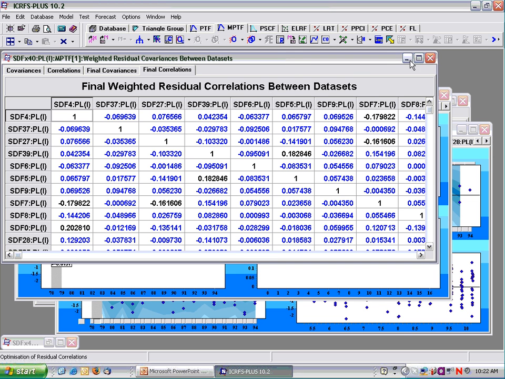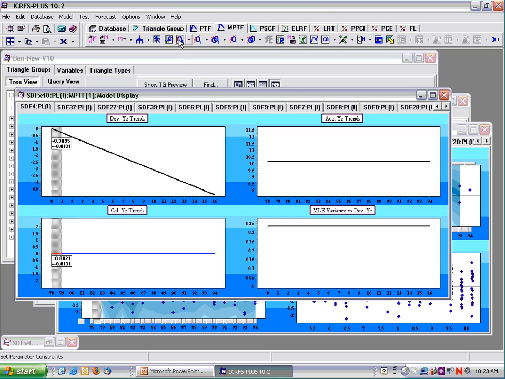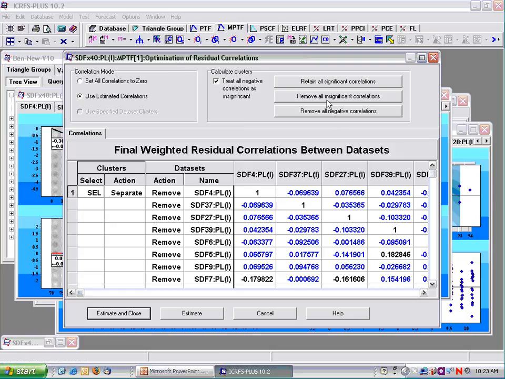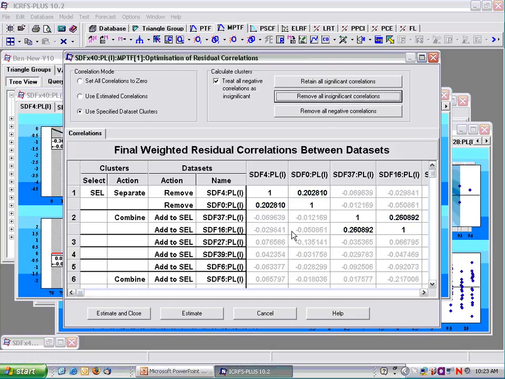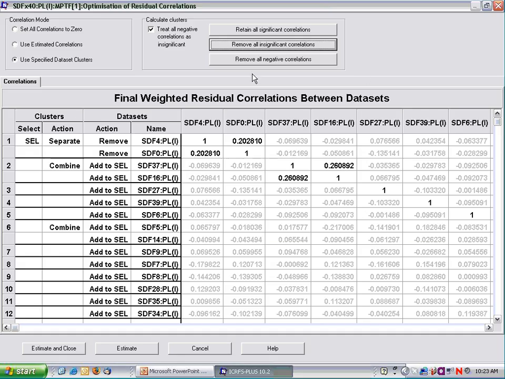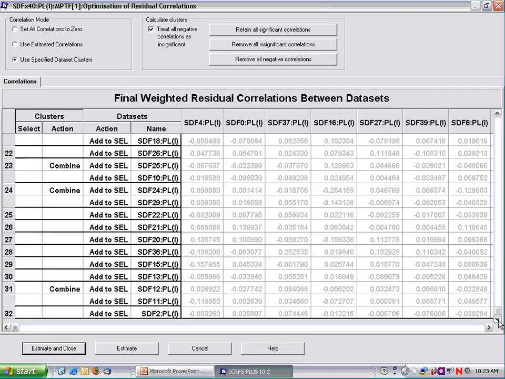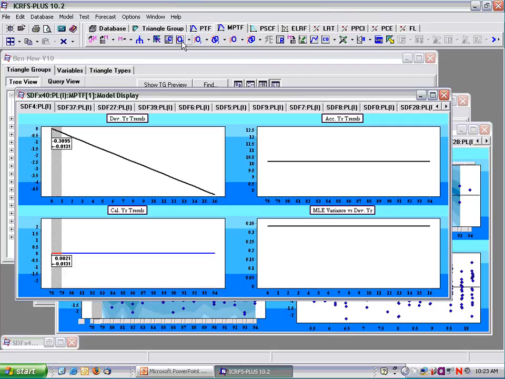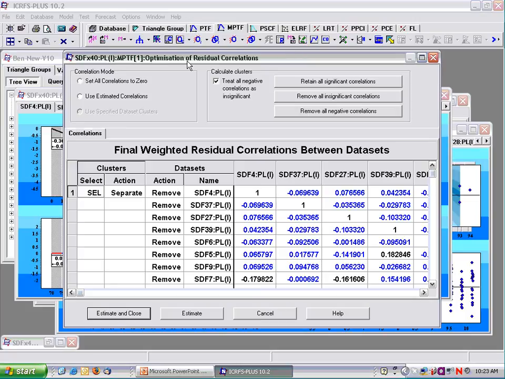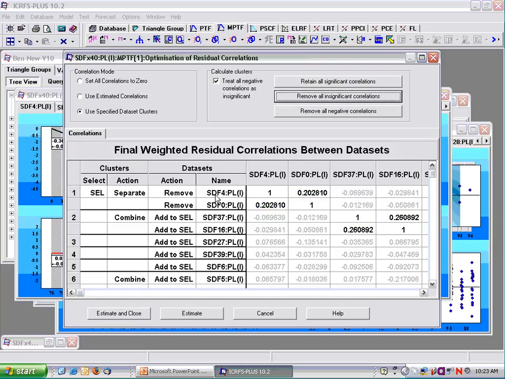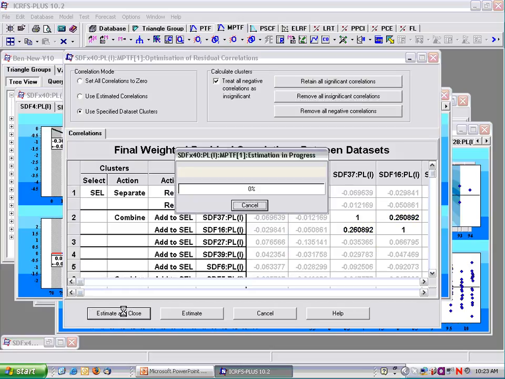If we now try and optimize the correlations, we could go to OC and then say we remove all insignificant correlations, and all the clusters have been set up for us automatically. There are 32 clusters in the 40 lines of business, and oops, I forgot to estimate, so let's go back to OC again. We remove all insignificant correlations, estimate, and close.